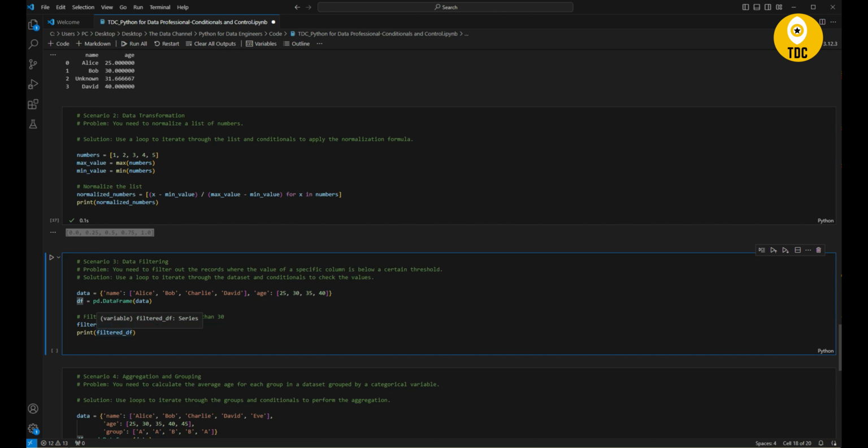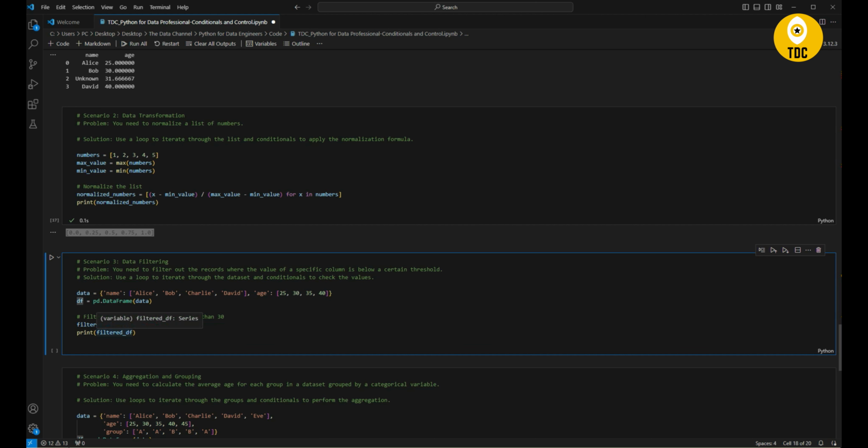That is why pandas is powerful; we need not write any looping. Wherever age is greater than 30, that person is picked, so these two, Charlie and David, are picked because their age is greater than 30.